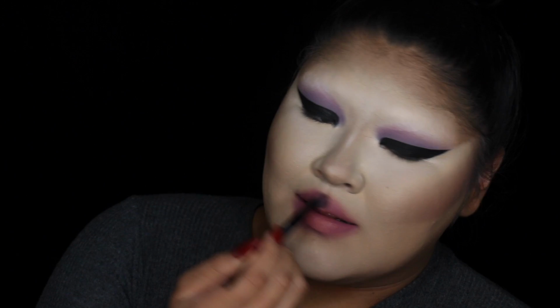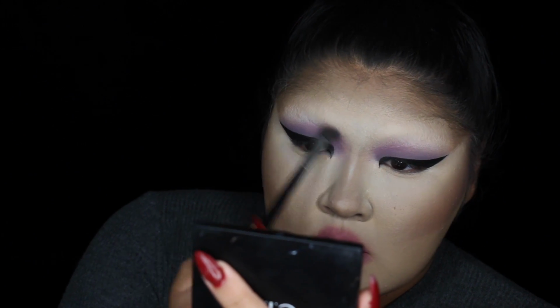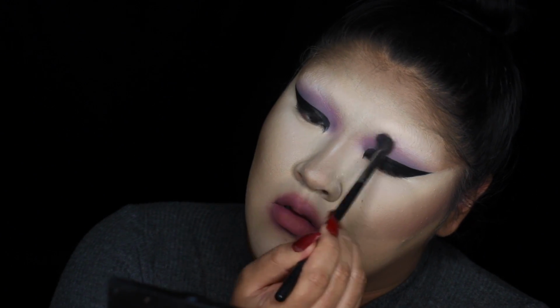And then I can't focus on one thing, so I went and blended a little bit more of that pink from the Pastel Goth on my eyes, because I lost a little of that when I highlighted my brow bone, or my brow area.